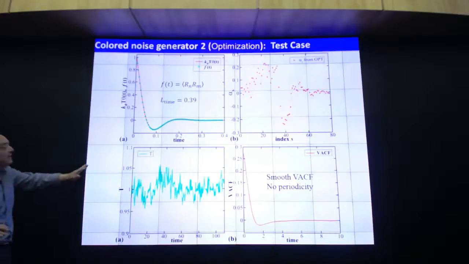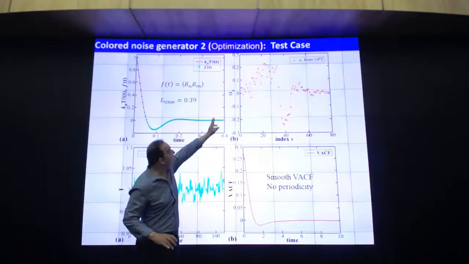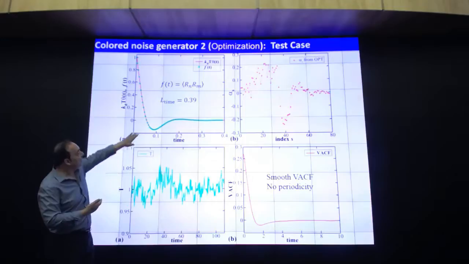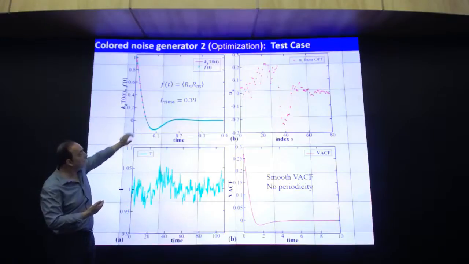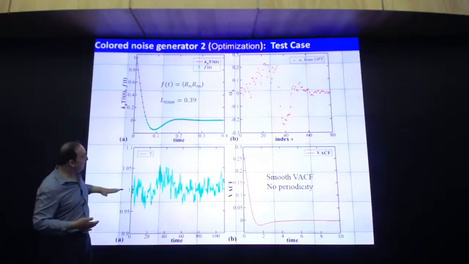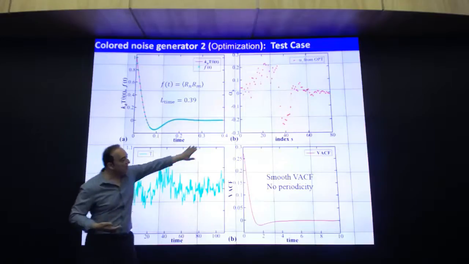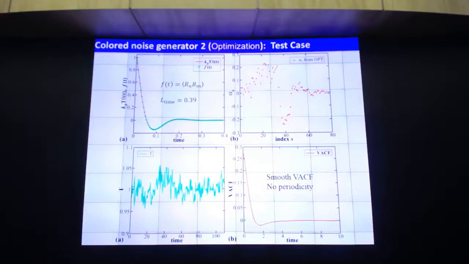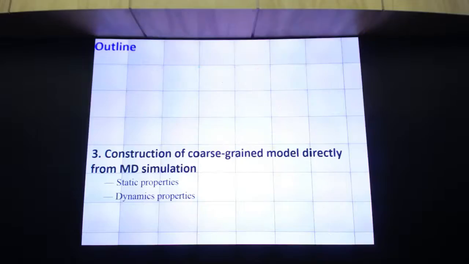So for example, you can see here the alpha, we use 80 alpha coefficients here. To do this is very expensive, it turns out, but the results are very pleasing. Of course, you can verify the fluctuation dissipation theorem here with the autocorrelations. You get a temperature which is around 1, and you get a velocity autocorrelation function which looks the way you like it. It's for a specific application, so I didn't give you the background on this, but the point is there are ways to do it. There are some expensive ways. I will also show you a simpler way that people here at Stanford, Hishan and Eric, have been working on.